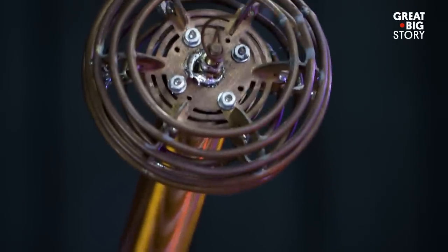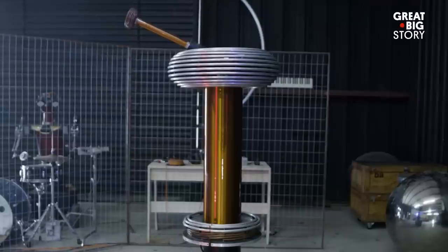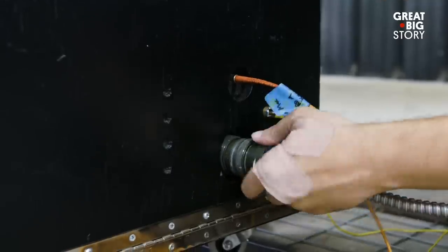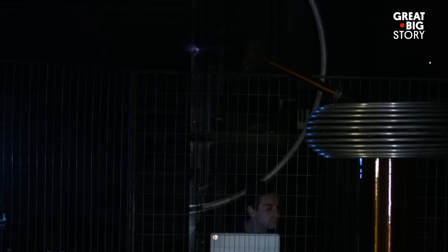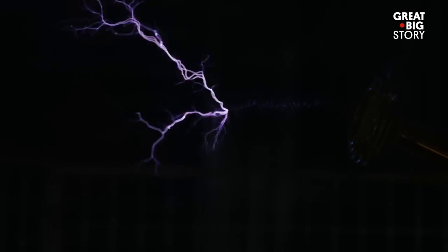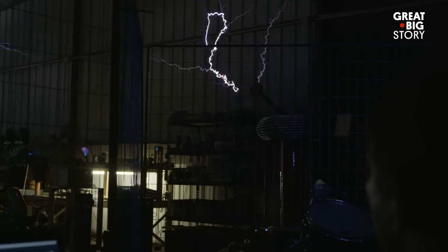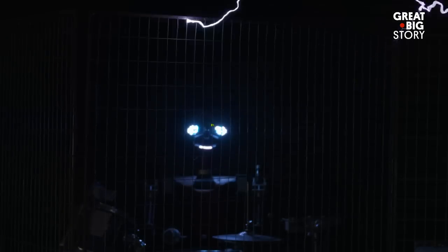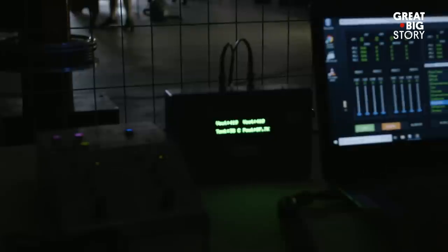We made our first musical Tesla coils in 2005. A Tesla coil is a high voltage transformer that takes a voltage and converts it to another voltage, and the voltage gets so high that it creates an artificial lightning bolt. With the singing Tesla coil, you hear it play music, but the music is actually coming from the spark — the lightning bolt is shaking the air and creating sound pressure waves, and we can change the frequency of the spark to create different musical pitches.